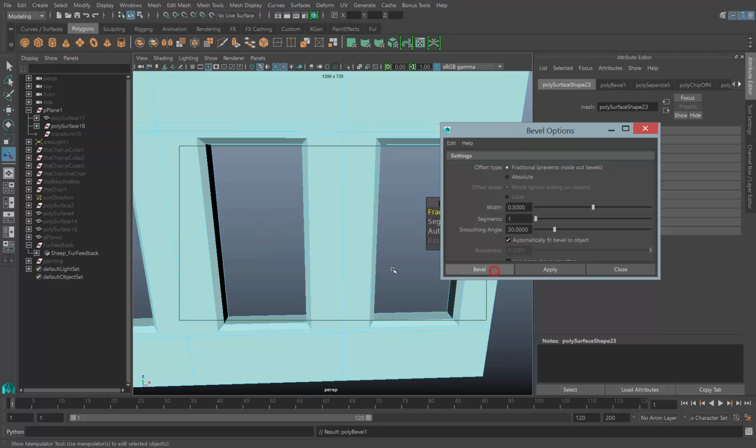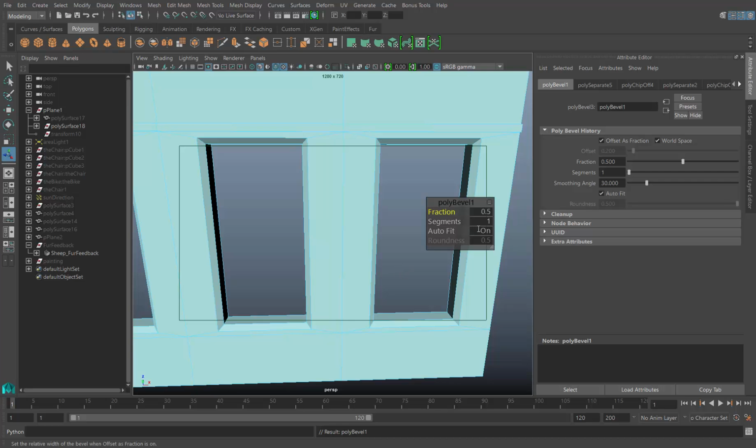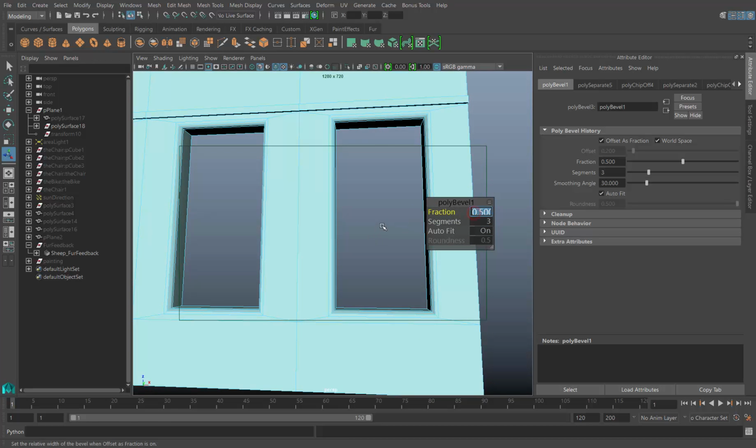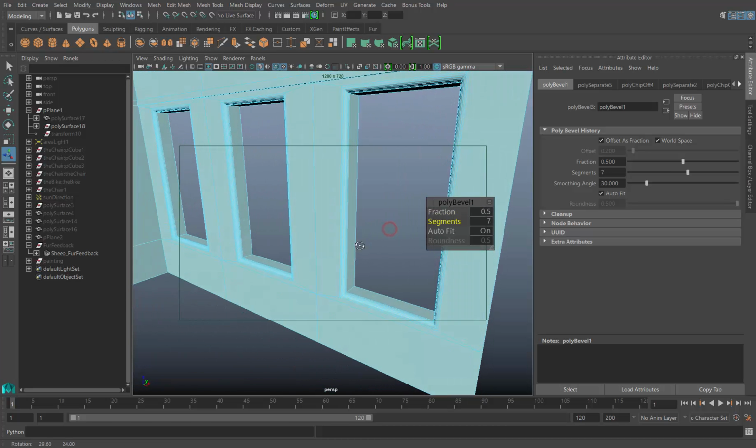So I'm going to bevel, and let's turn number of segments to like 3, and then maybe 7.